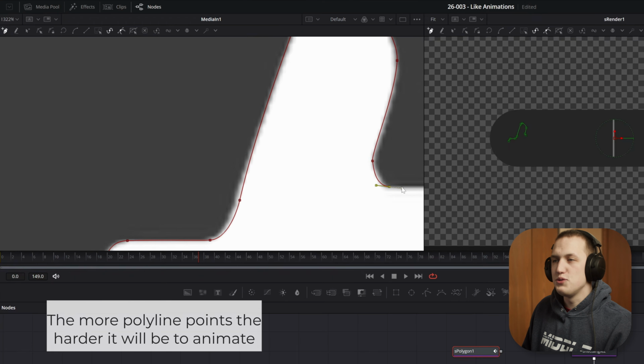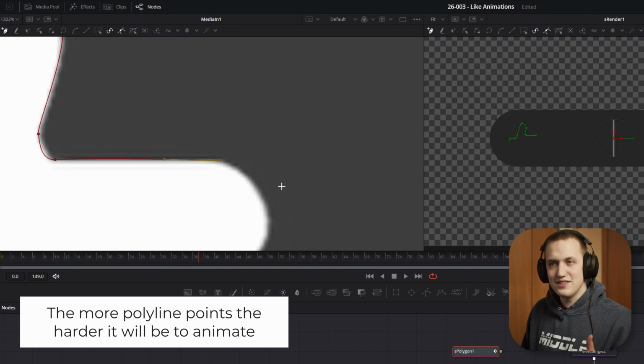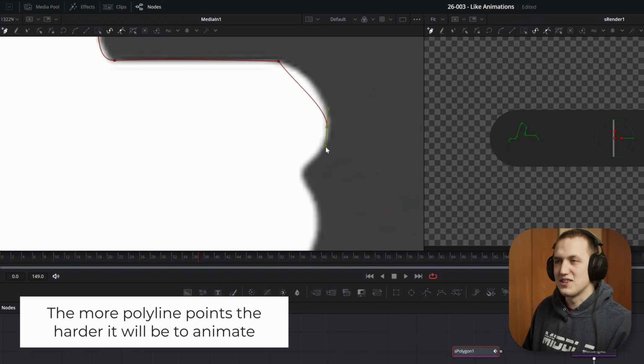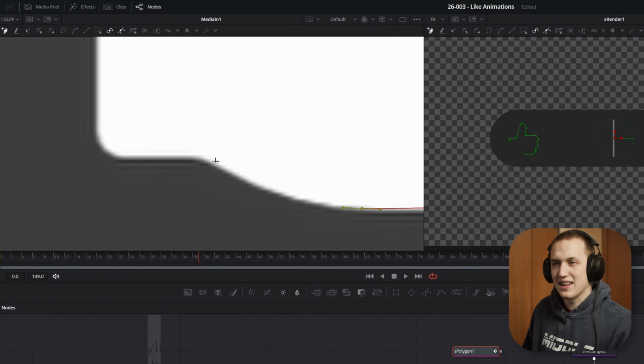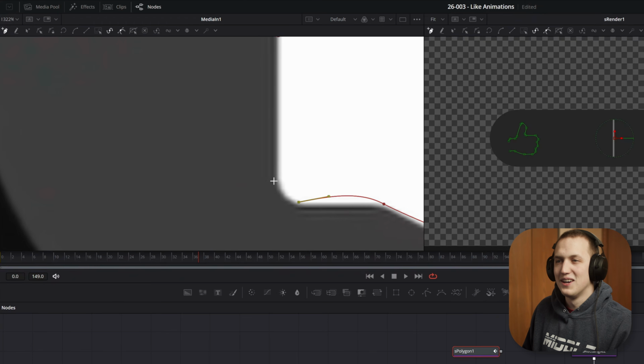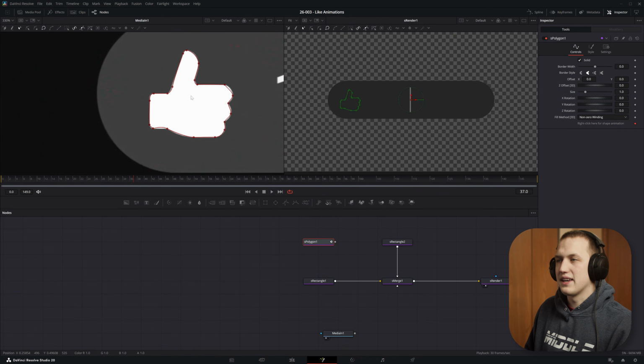Now when you're doing this, you do want to have as few points as possible because it's just going to make the animation process a lot easier and easier to just stay consistent with the shape of the hand. And no matter what we do, it's going to be impossible to get this exactly perfect, so you don't want to waste hours and hours tracing out this icon when you can get 99% of the way there in just a couple of minutes. But once I close this polygon out, I'm going to view this off to the side just by connecting it up like so.